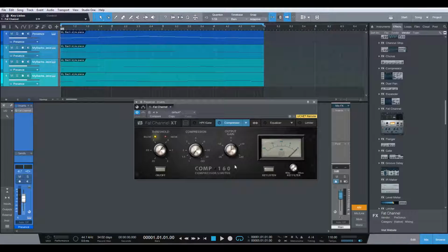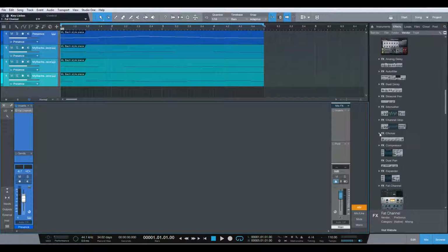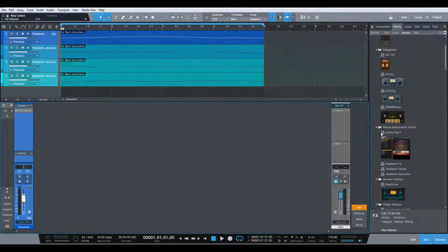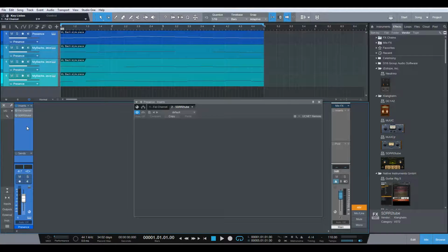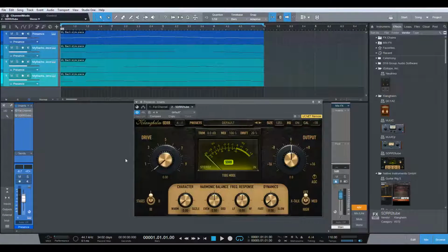Bobby Booth says, have you used the SDR yet? I have it. I do have it. You may well have spotted it, actually. Here it is. This is what Bobby's talking about. And it's not necessarily a compressor. It's more like a tube amp saturator, harmonic exciter type thing.